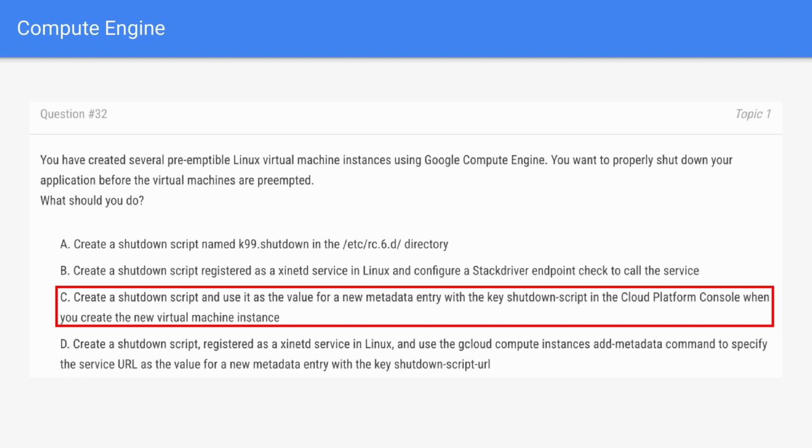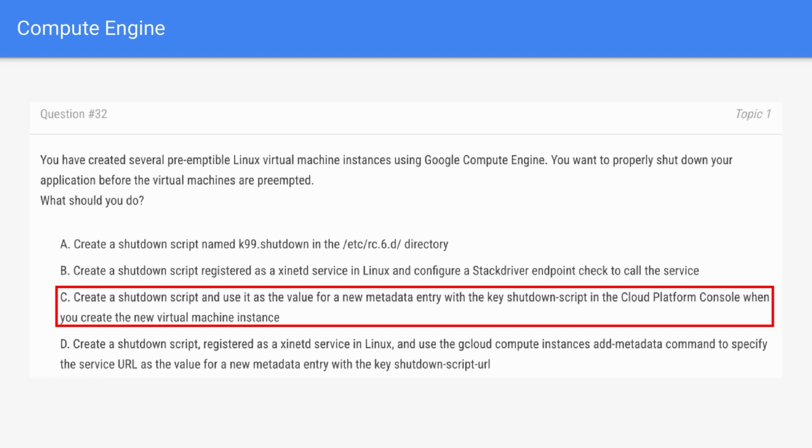Now, let's talk about the shutdown script in the metadata. Let me explain this a bit. There is something called metadata in the VM, and what it typically helps us with is managing label costs more easily, like in System A and System B. This allows us to check how much was spent in System A this month and how much in System B, which is what the label is for.